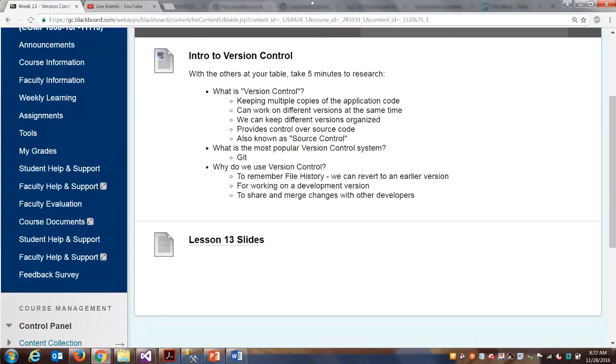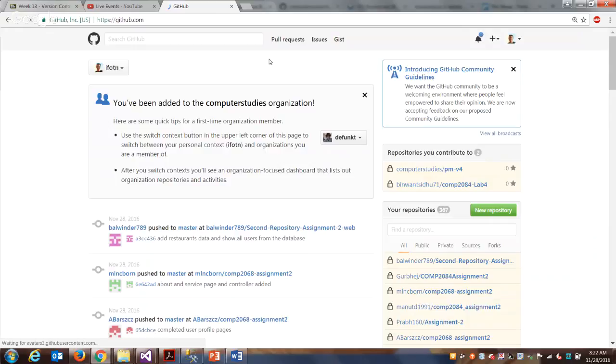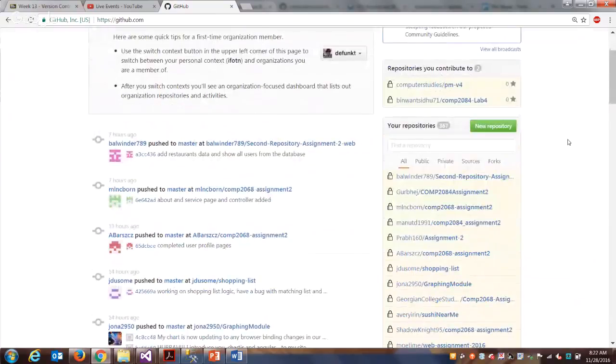I put them on, does anybody know what the main website is that holds most people's Git code archives? You got it. I'm just guessing. You're right. Recent pages. Right? So for example, here are all of my students in my other classes. Many of their assignments are due this week.